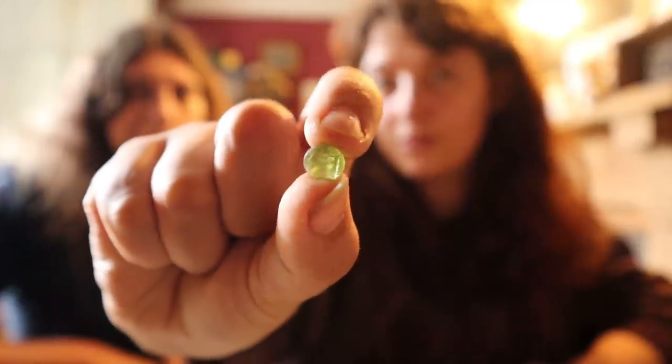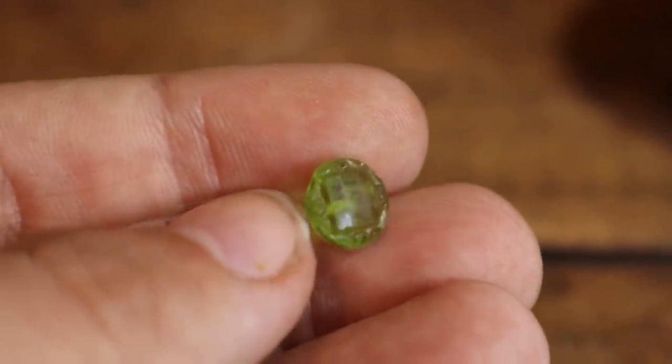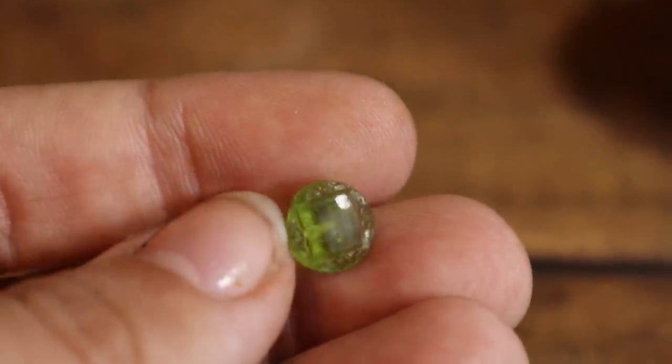Mum's beautiful lime green button with a square in the middle and then a floral design around it. It's absolutely beautiful. I really like that button. And it's not broken.